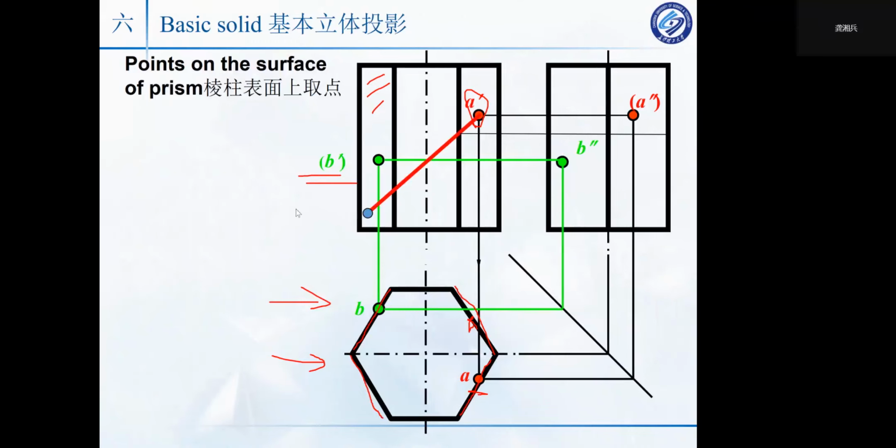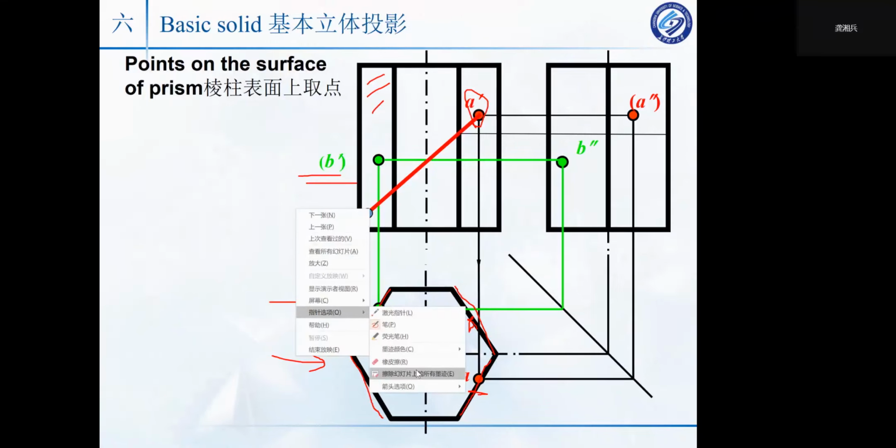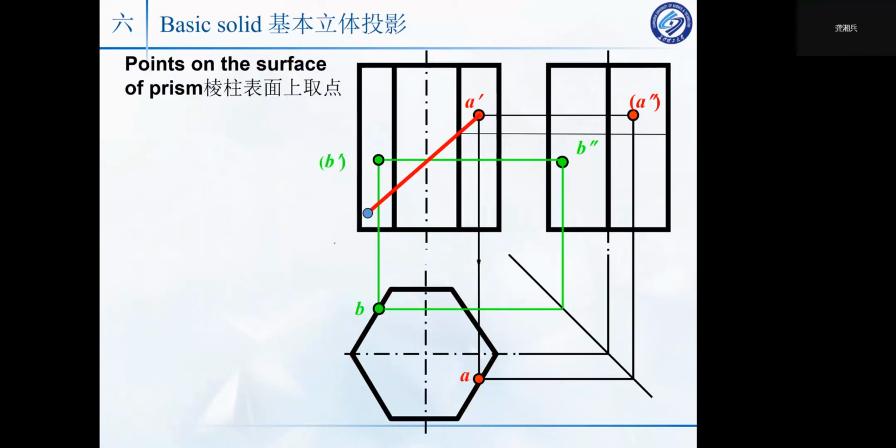Another question is for lines. Lines on the prism are there. You have a line here, from point A to here. This line runs across surface 1, surface 2, and surface 3. We talk about one line: you change the line projection to point projections, then line them together, and you can get the projection of the line.